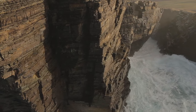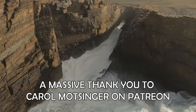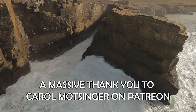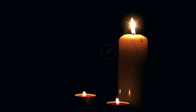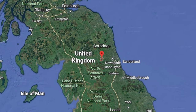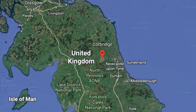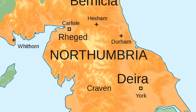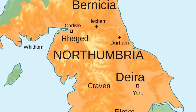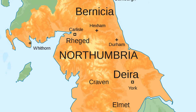In 875, Orkney became a Norse Earldom. Fifteen years later, Orkney, Shetland, parts of the Hebridean Islands, and Caithness became part of Harald Fairhair's Kingdom of Norway. In around 903, St Andrews became the religious capital of Alba. In 918, the Battle of Corbridge took place in Northumberland, between the Norse-Gael leader Ragnall Ivar and an alliance of the Kingdom of Alba and the Kingdom of Northumbria. Although the battle was somewhat indecisive, the Scots managed to retreat north, whilst Ragnall went on to further establish his position in Northumbria in the following years.